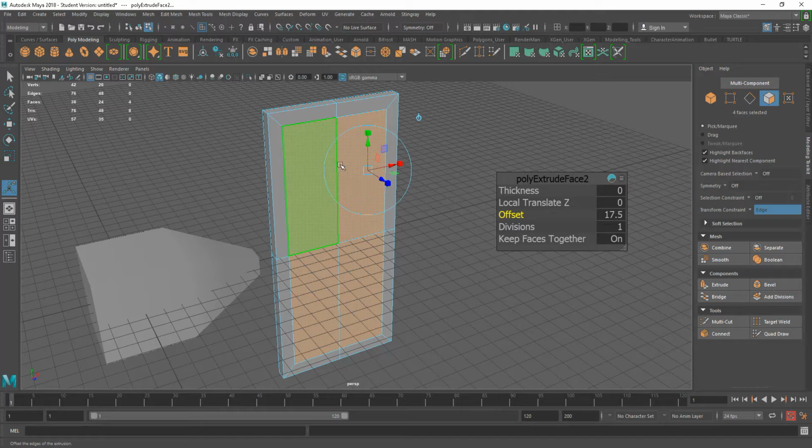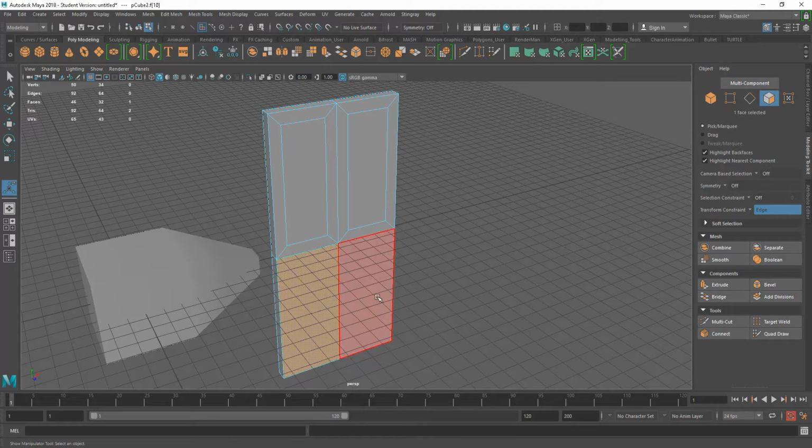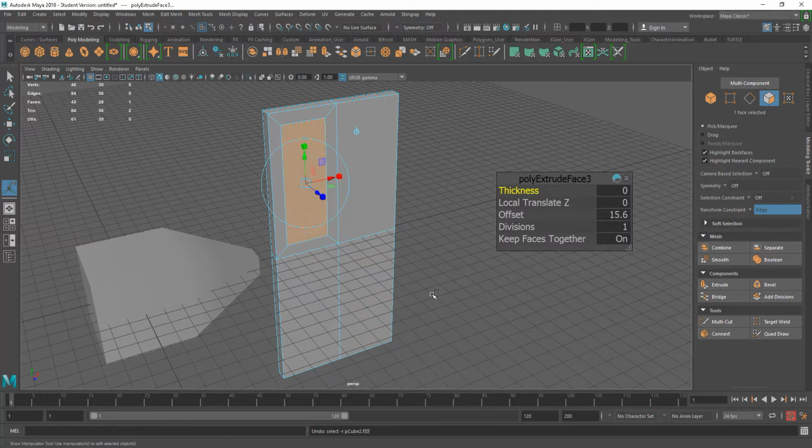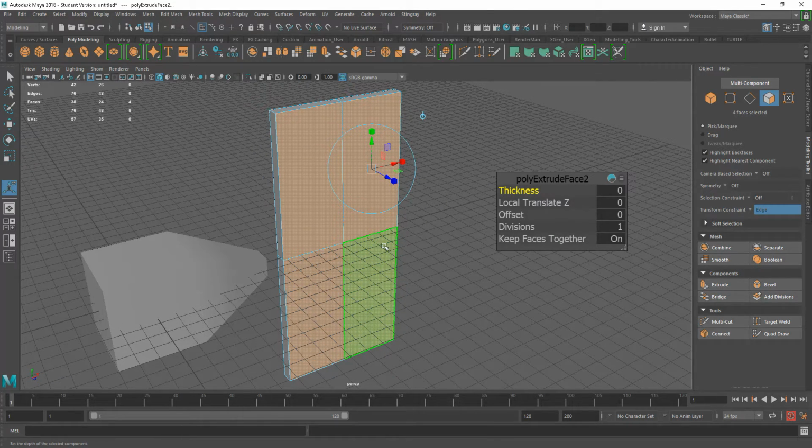But if I want to create one of these in each section of this, what I would have to do is select one, do an offset there, get this value, copy this value across, click on here, do the same. So it was 15.6, I think it was. Carry on doing it this way and this way, etc., etc. So we want a more efficient way of doing that. And that is exactly what this tool does.